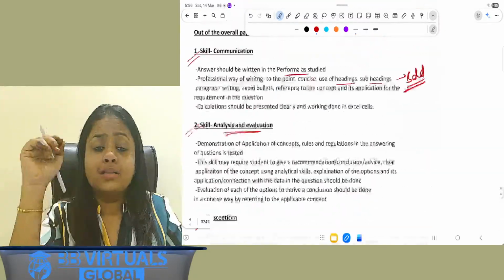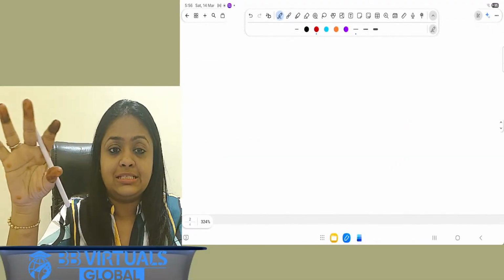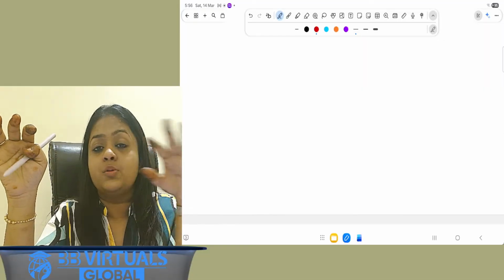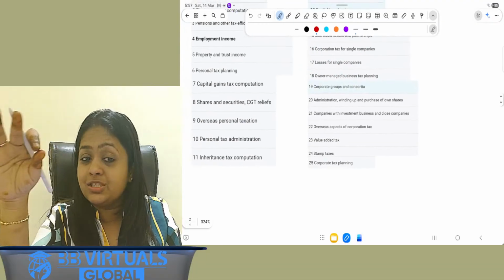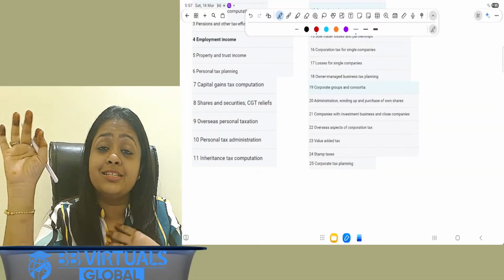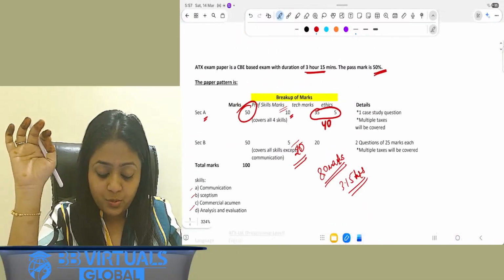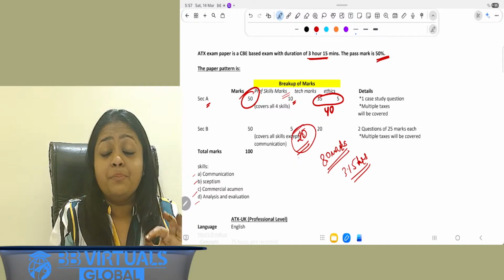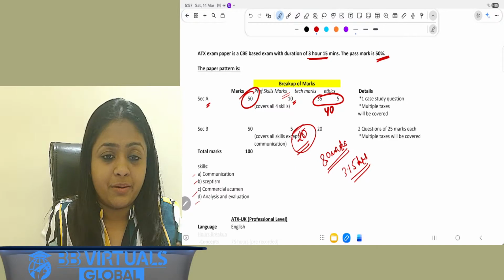Okay, so here are the skills. Now for these skills, the question will mention that Section A is typically tested for all the 4 skills. In Section B, each of the questions will be tested for generally 2 skills. The question will tell you that, so you have to make sure that your answering is strictly as per these requirements. Yes. Okay, so this is what you will do, and you will earn your 20 marks here. Very important, you will get your 20 marks here once you meet the requirements.